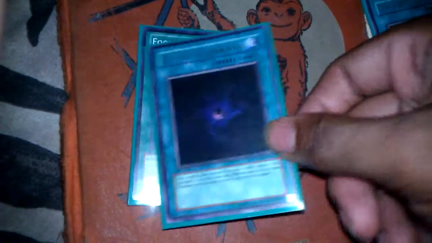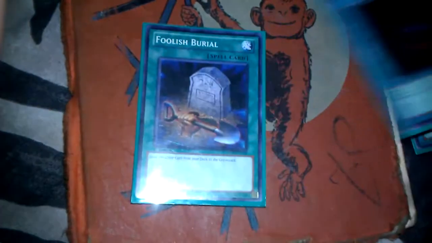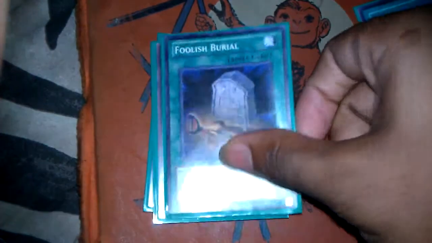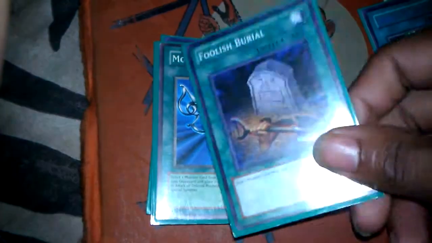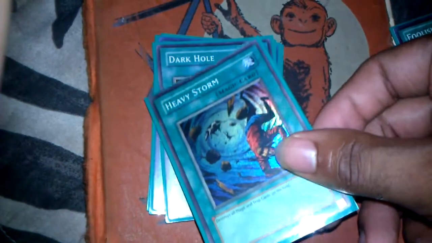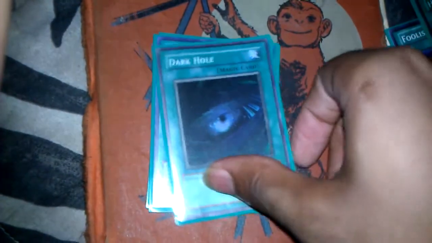Allure of Darkness. And then you can also banish your Red Eyes and get your Red Eyes with DDR. Foolish Burial, pretty much self-explanatory in a deck like this. Monster Reborn. Heavy Storm. Dark Hole.